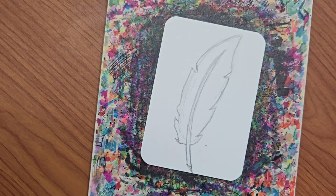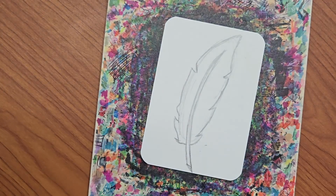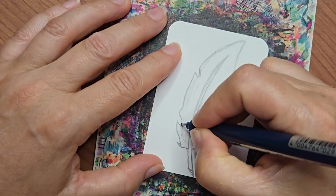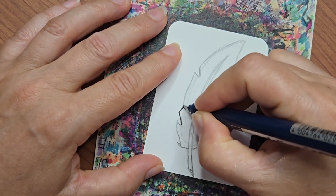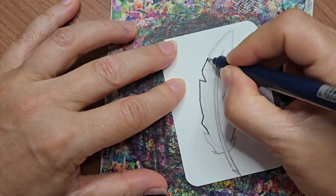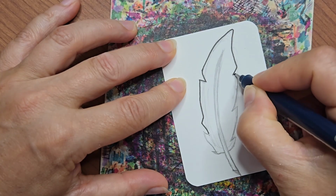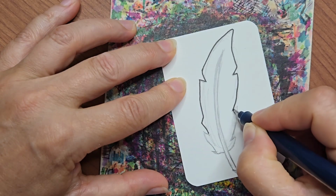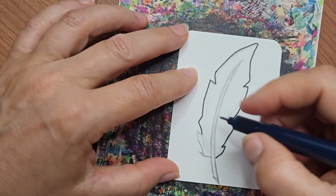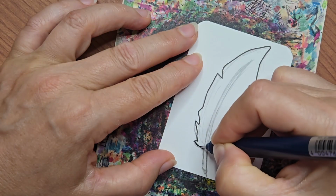And then for the outlining, just trace over your lines. I just have this black outlining pen. And you literally just trace right over top of your pencil lines that you made. Now you can use an outlining pen that's a little thin. You can make one that's thicker. You can vary your line weights. A lot of times you'll see where there's a heavier outline on the outside and a thinner outline on the inside. So a lot of different things you can do.